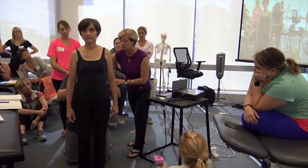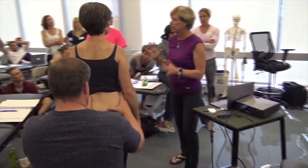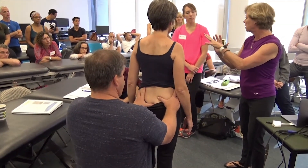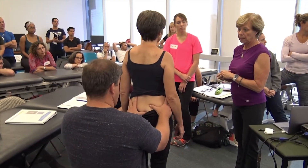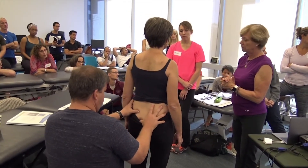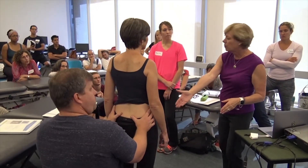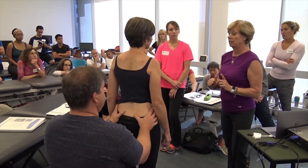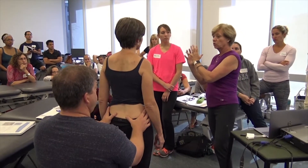He palpates the SI joint left and right side to determine if the pelvis is controlled in standing. We do this weight shift test and feel whether or not the sacrum remains nutated and the innominate remains posteriorly rotated. Claire does a weight shift, and when she shifts to the right, that right SI joint gives way — loses control, goes into anterior rotation. On the left side she retains control. This weight shift is just to determine where her pelvis is in standing. She's standing in a right TPR associated with the right IPT because it doesn't give way until she takes her weight on it.